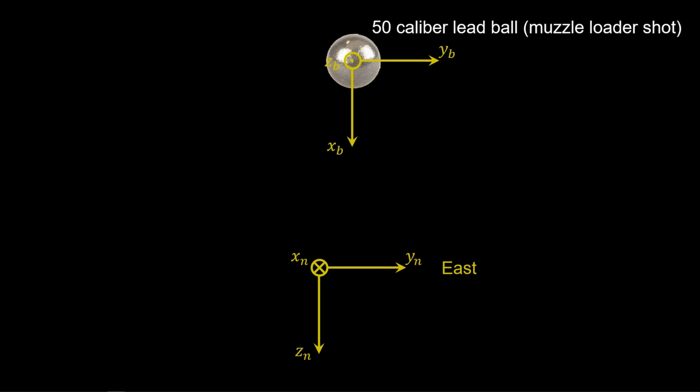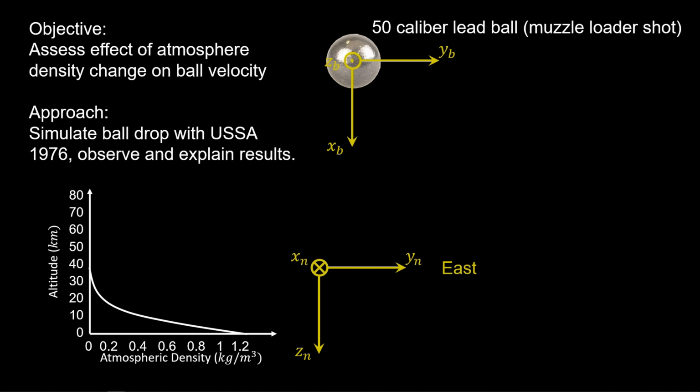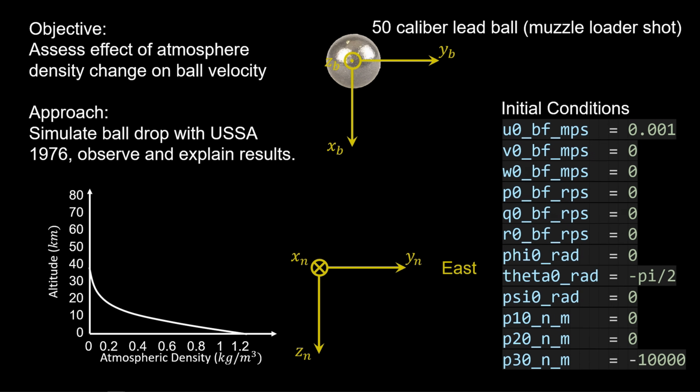Now, let air density change with altitude according to the 1976 atmosphere model. Beyond 35 kilometers, air density is essentially zero, and then it monotonically increases with decreasing altitude, approaching 1.22 kilograms per meter cubed at sea level. Now, since the ball is dropped in thin air initially, how would you expect the airspeed profile to evolve? We'll use the same initial condition as before.